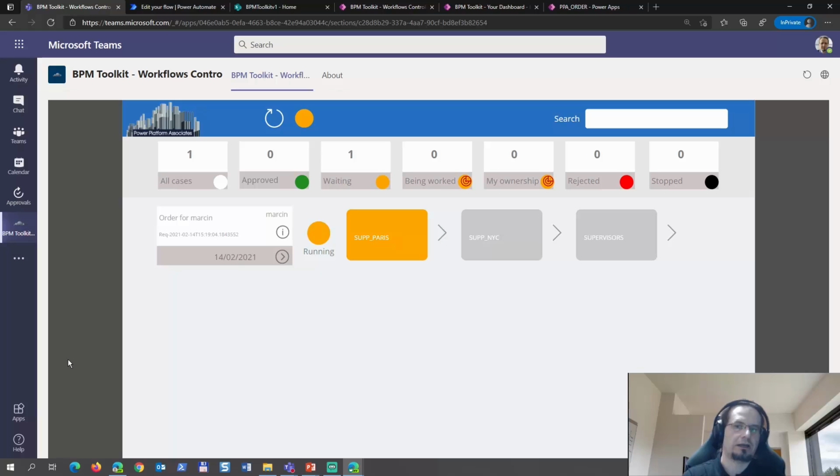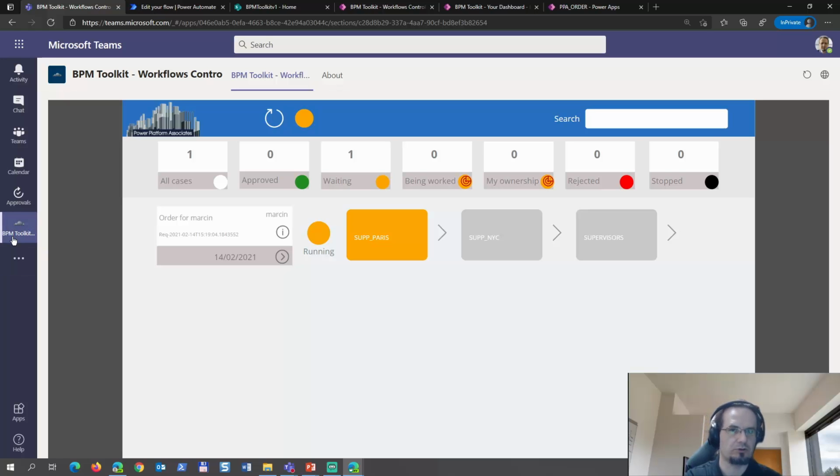As you can see, I can add this application to my left-hand menu. And because it's Teams, I can assign this application globally as a Teams admin to my entire company, so every single employee will be able to see that application in the Teams left-hand menu.